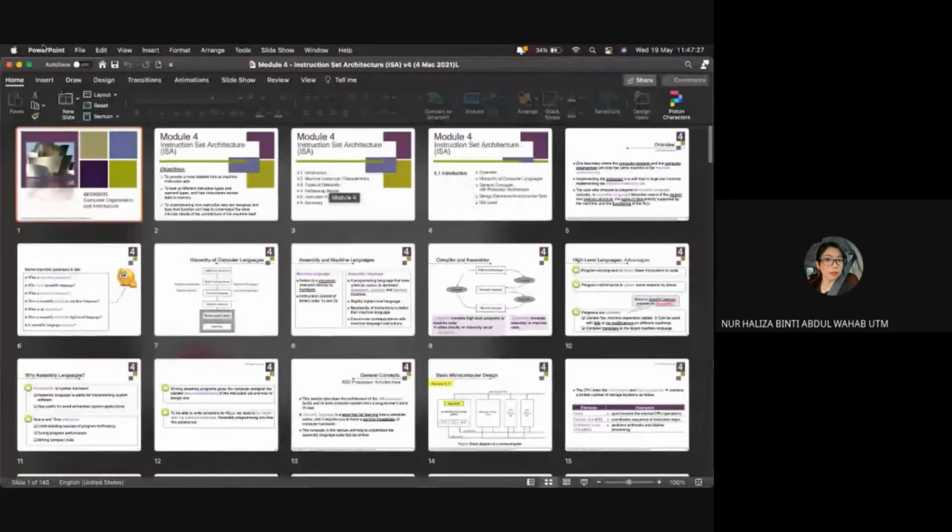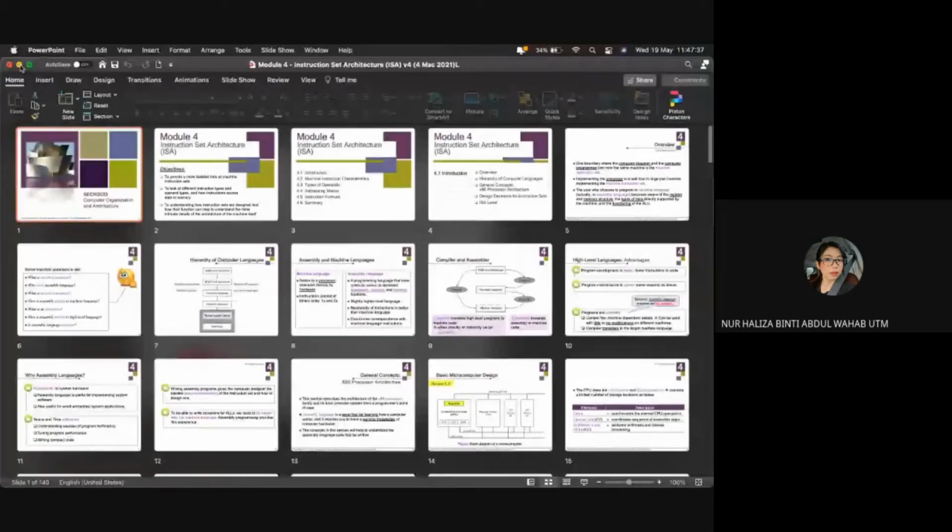Jadi lab 2 tu macam saya kata, buat je lah semua, walaupun each part tu you kena explain, kawan-kawan you yang akan giliran, which is you swap while you explain in the video, but please make sure you do it all alone and together.